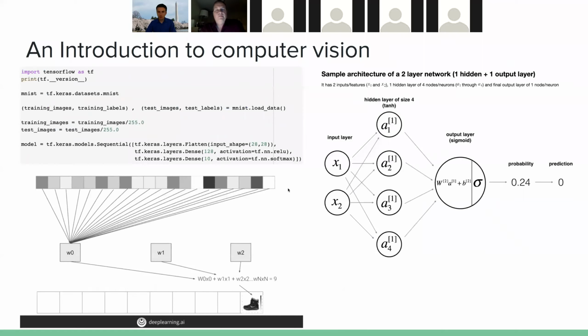Then this is just something to tie it back to the very first image that we saw of a simple two hidden layer network. We can imagine this input shape, this flattened layer here, and this dense is basically a very long vector of numbers. The problem we're trying to solve is: is there a linear, or actually I should say non-linear, combination of my previous layer inputs that would give me the right label?